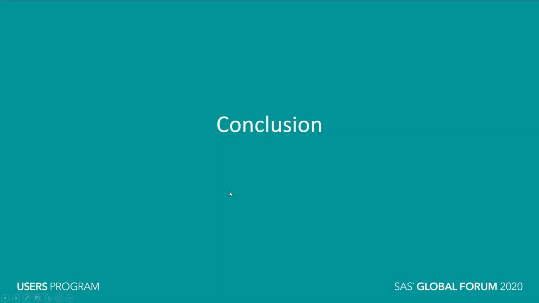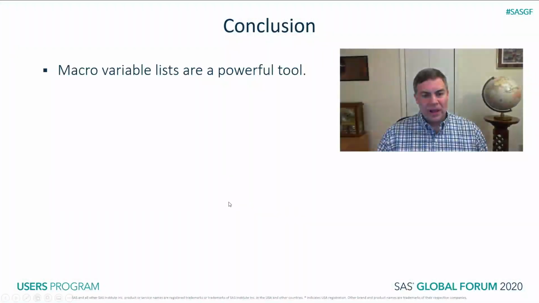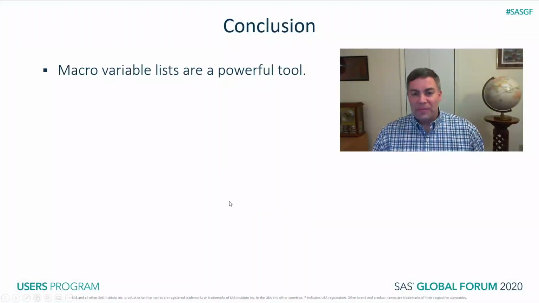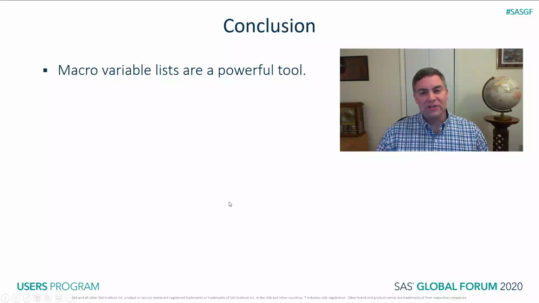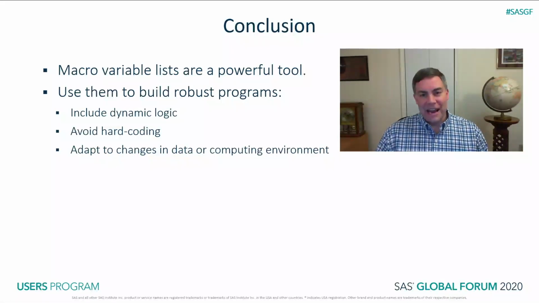To wrap up what we've talked about here, I hope you've seen by now that macro variable lists can be extremely powerful. They help us make code that is dynamic and data-driven. Code that we don't have to constantly change and update every time the data changes. I don't know about you, but I don't like to have to keep changing my code. I like to write my code once and do my future self a favor by writing code that won't require future changes if I can avoid it.